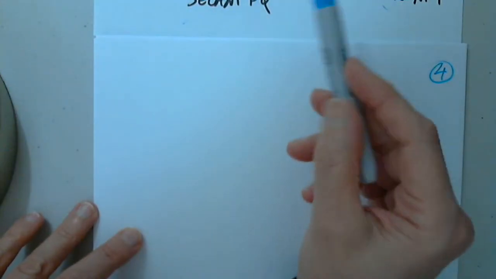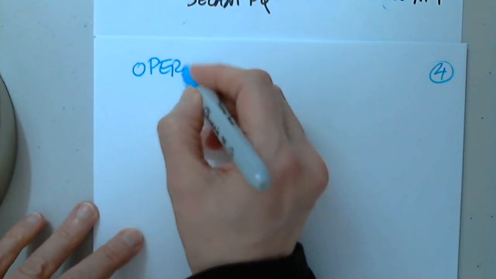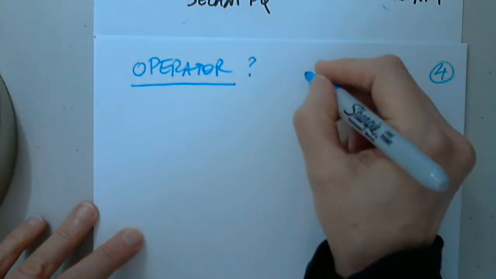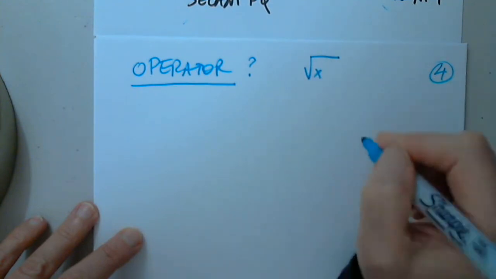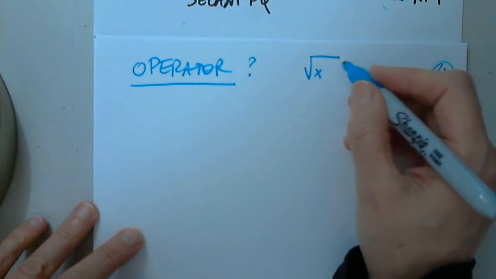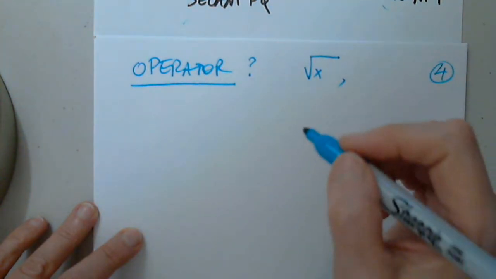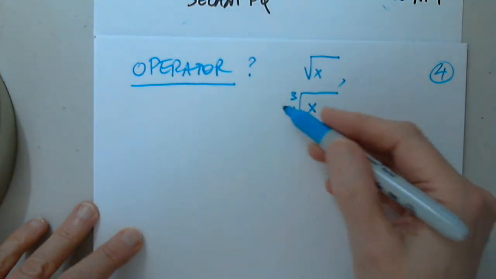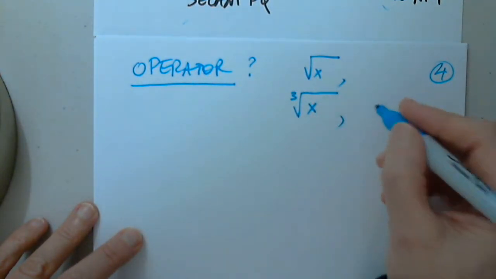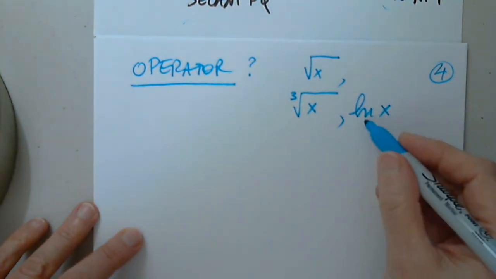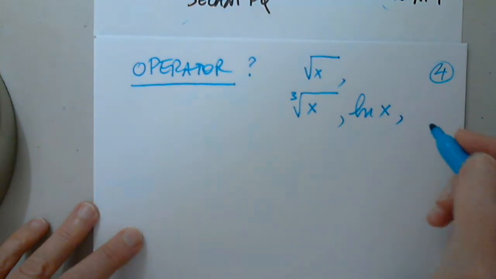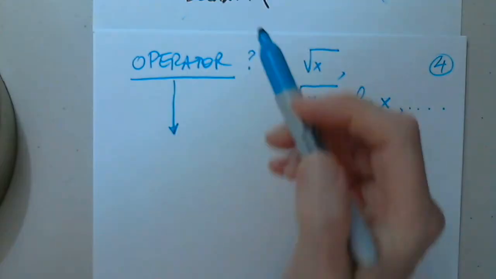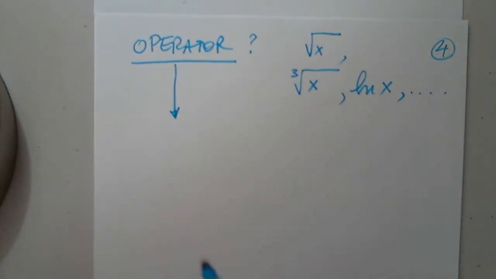So we don't use this. So we use an operator. An operator? What is an operator? Let me give you a few examples. This is an operator. It's a process that does something to X. And we know what it does. Here's another operator. It's another process that does something to X. Here's another operator. It's a process that does something to X. And so on and so forth. I can continue forever. But the operator I'm talking about that replaces all this explanation is the limit.